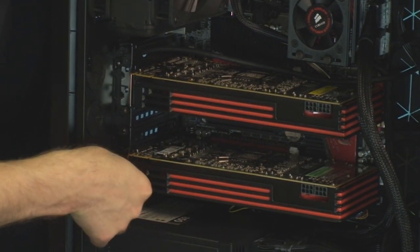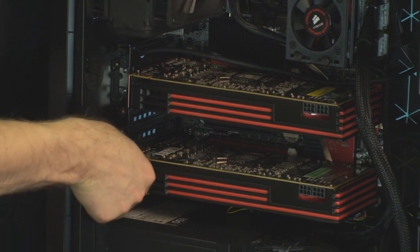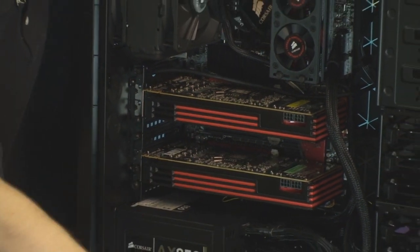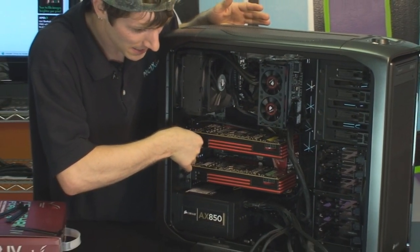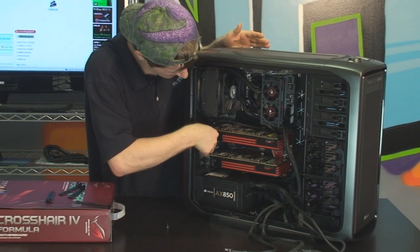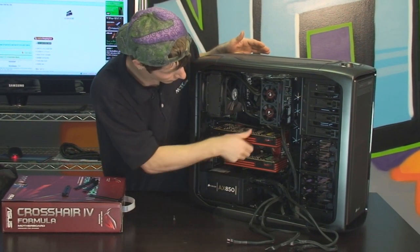So I'm going to do one each for these guys, just for the sake of keeping things a little bit shorter. I know this is a very long episode, and I do appreciate you guys sticking with us for it, because it is not an easy task doing a condensed build guide. All right, so there we go. We have the cards secured now.